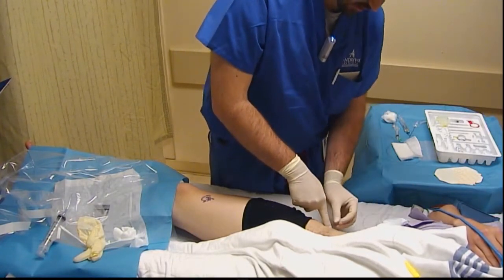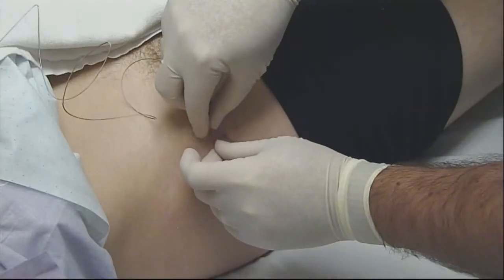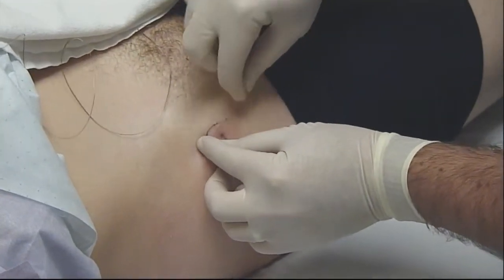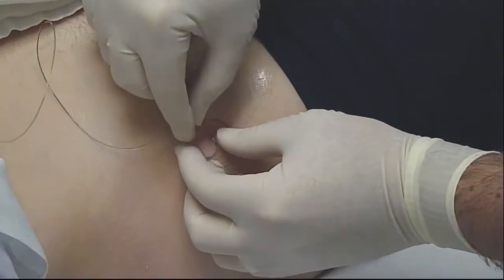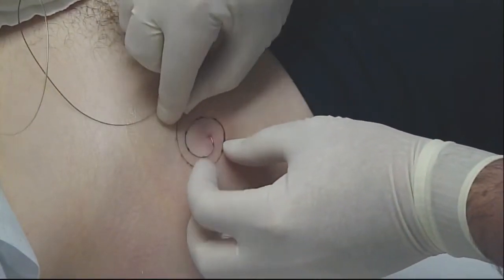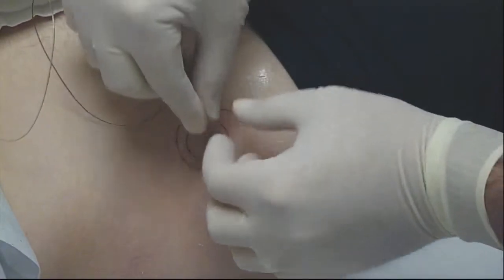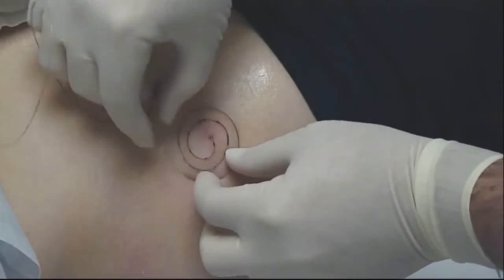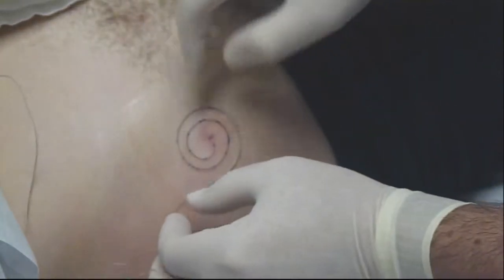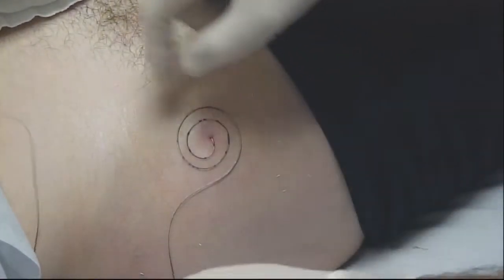Now that it's nice and sticky, I'm going to put a couple extra coils in here and we'll zoom in in just a second. I'm going to loop this catheter a little bit, making sure that tip doesn't come displaced at all. I'm going to wrap it around. This is yet another way we can help prevent it from dislodging — if it gets tugged on, hopefully it displaces these loops before it displaces the tip of the catheter.